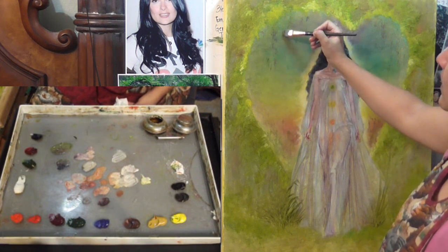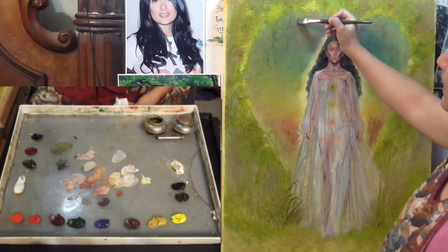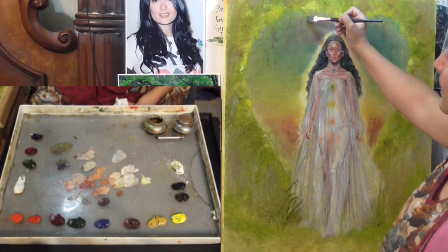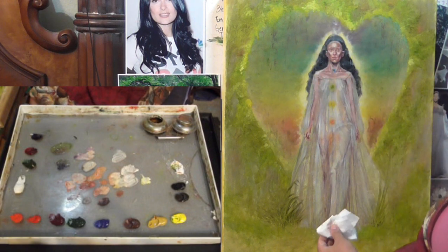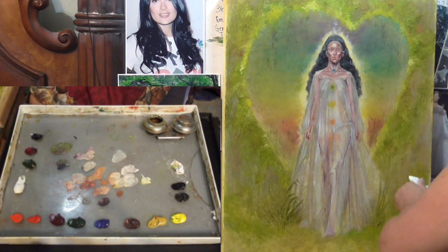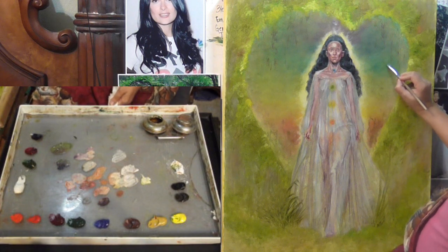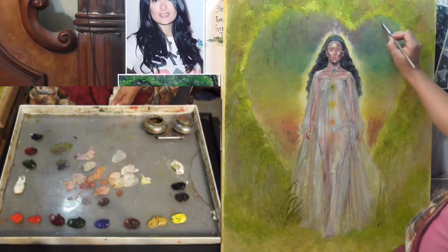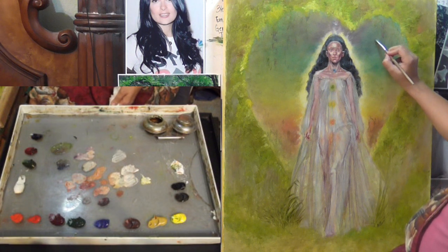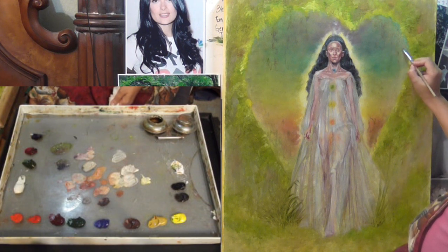Trying not to get too close to what I'm still planning on doing. Mm-hmm, I think I got too close. Okay, rinsing my brush, and I'm going to soften it with this. This is what I'm going to use. I'm just going in circles. Really soft. Circles, side to side. See, circles. You know, when you're trying to scribble. Just scribbling.